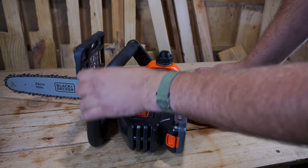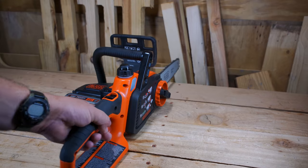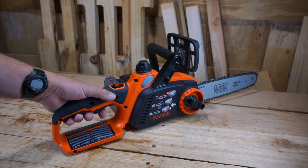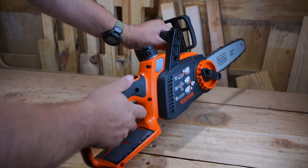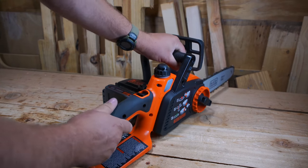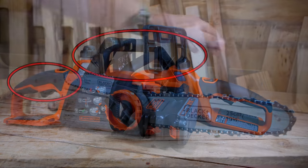Now, when it comes to the rear grip, it's a pretty much standard design. It's about the right size that will fit just about everybody's hands, and the space in between the bottom and top is large enough where you can easily wear gloves without having to worry about your hands being in a cramped position. So overall, really no complaints here, and everything here gets a pass.